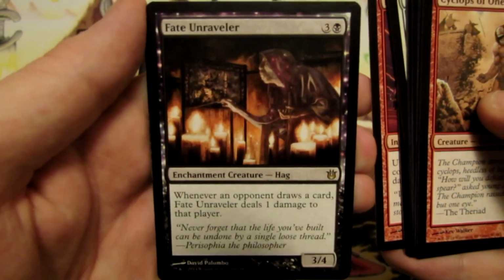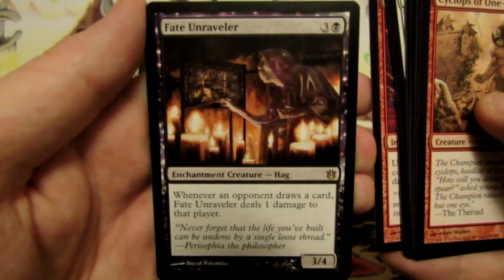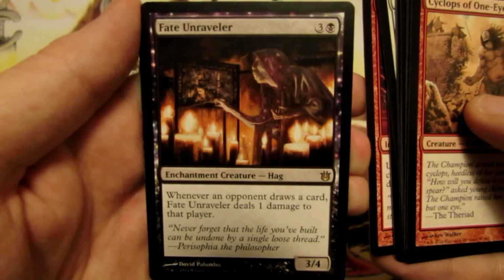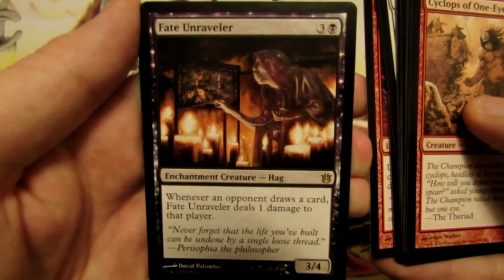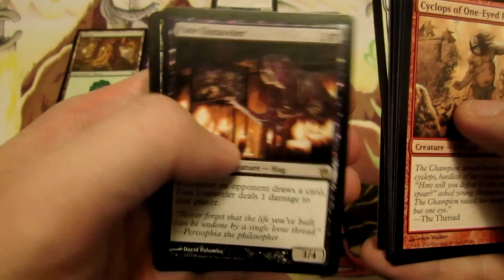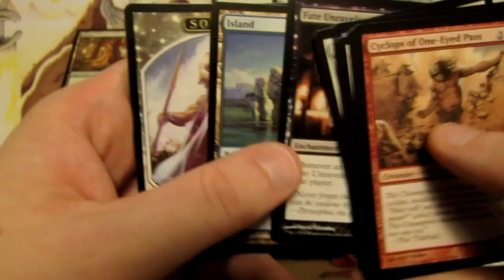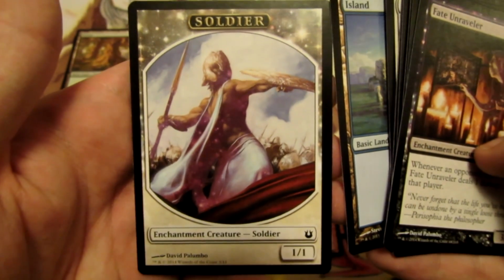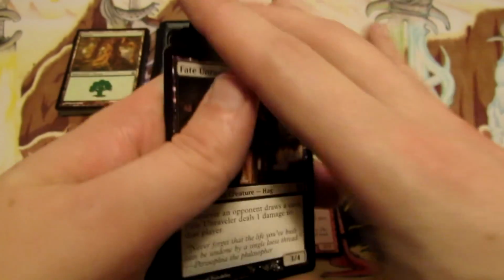And our rare here is Fate Unraveler. So it's a 3/4 for 4 mana, enchantment creature Hag. And whenever an opponent draws a card, it is going to deal 1 damage to that player. So it's kind of like Underworld Dreams for you guys that have been playing for a little bit longer, except it's on a creature. So that's our rare. And then we have an island, and we have an enchantment creature 1/1 soldier token.